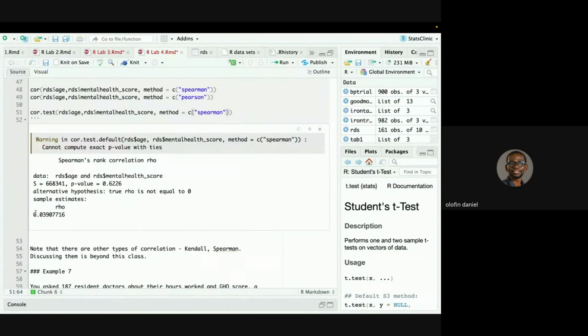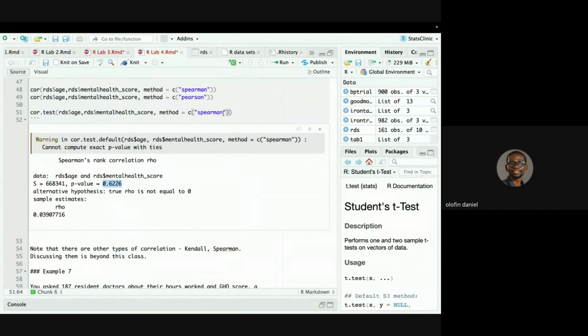This is your correlation value, and it's going to give you a p-value and test statistic to tell you if the relationship between them is significant.